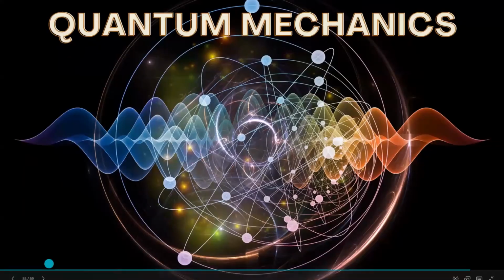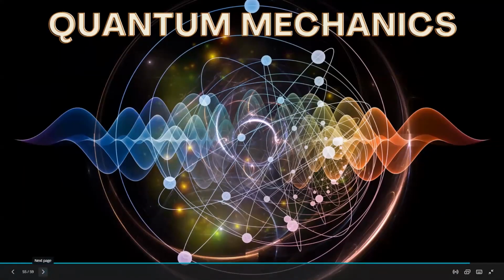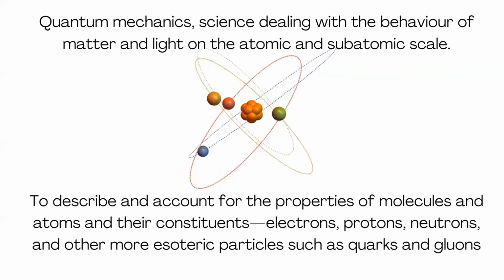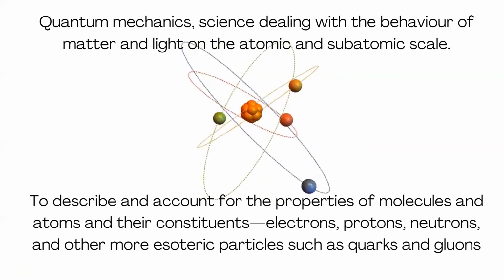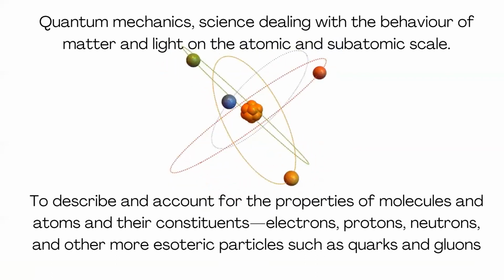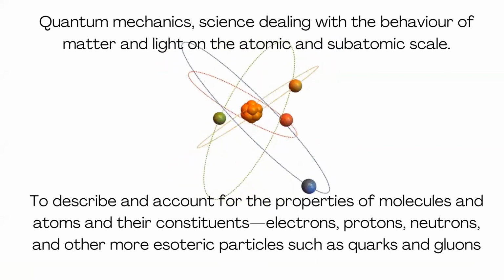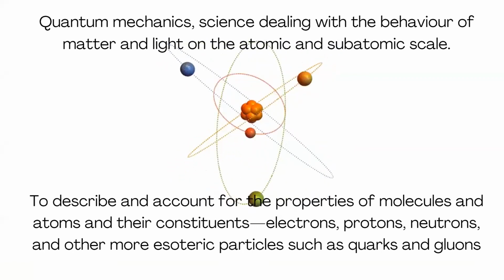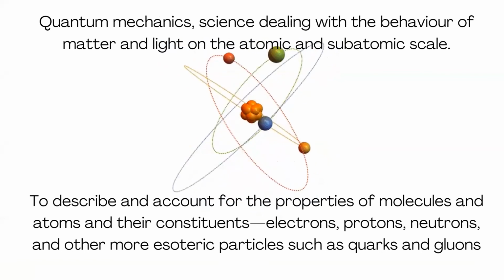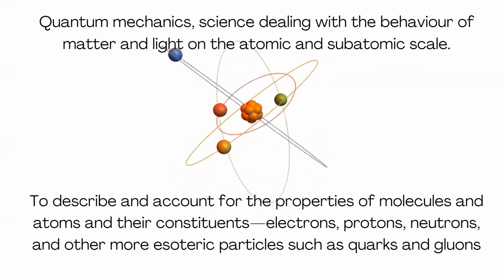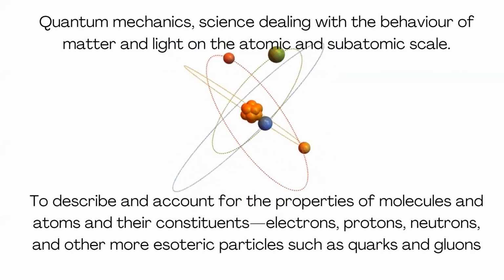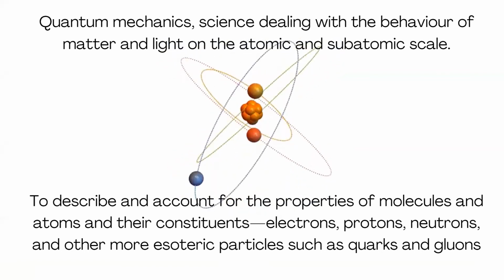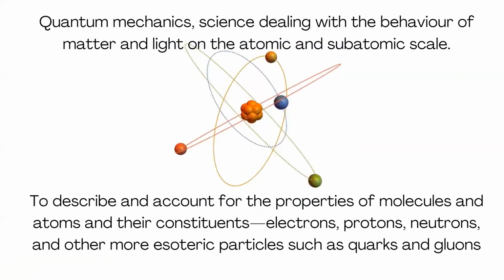Then in quantum mechanics also, we are using this concept of vectors. I'll give you some examples. We have seen quantum computing, right? So what is quantum mechanics? It's the science that deals with the behavior of matter and light on an atomic or subatomic scale. Quantum computing works based on this quantum mechanics.